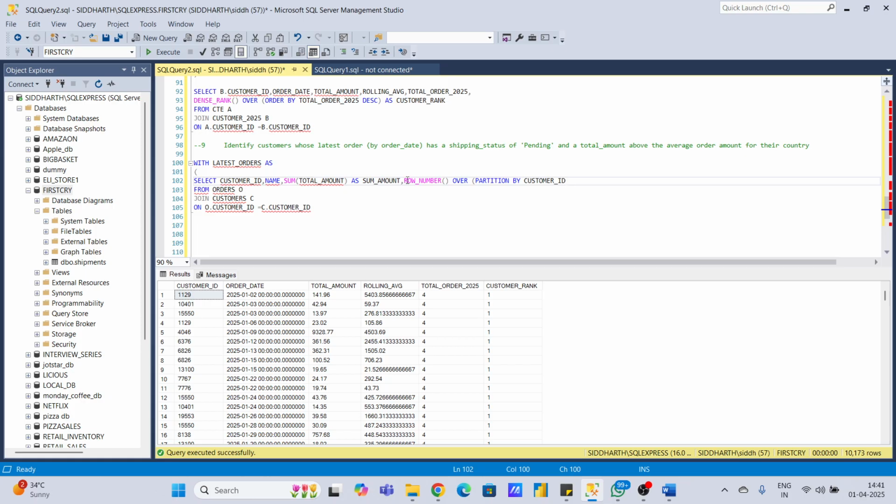In the first part of the question, they have not mentioned that identify customer whose latest order has a shipping status of pending.